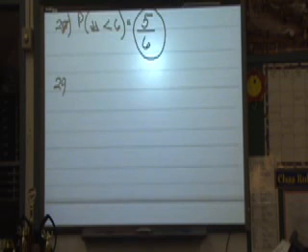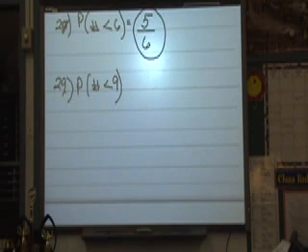Number 29. Your probability that you get a number that's less than 9. Monica? When you toss that cube, the number's less than 9, 6 out of 6, which is what? 1. It has to happen. If it has to happen, you put a 1. If it can't happen, you put a 0. The next experiment, what are we doing there?